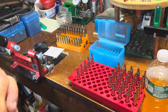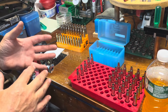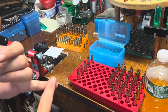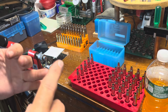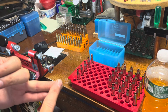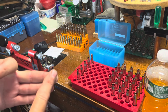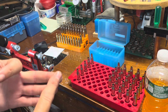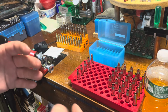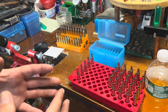So that really leads me to believe that it's not a pressure sign, combined with the fact that we know the velocities were low on those other loads and we saw the shiny spots on the brass case heads. And not every single one of them did it. I had a couple of pieces in the middle that lifted and cycled just like normal. So that really pushed me to believe that it's the brass.